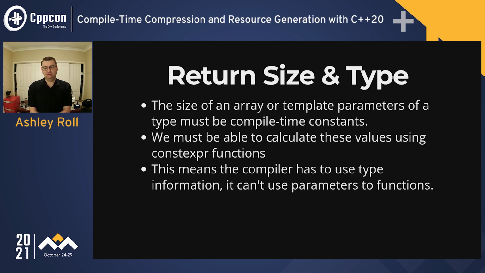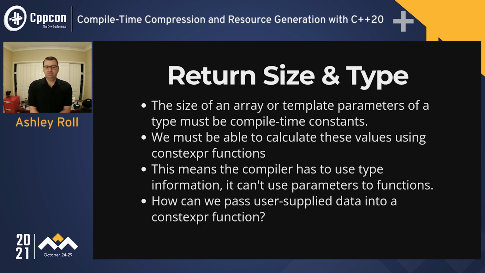That's the only constant data we have at compile time, apart from certain constant values as well, which we can use. We can't pass data into the constexpr function using parameters and use that parameter data to work out type, because it's not constant at that point. So how do we pass that data in? Well, we've seen an example of it. We use lambdas.